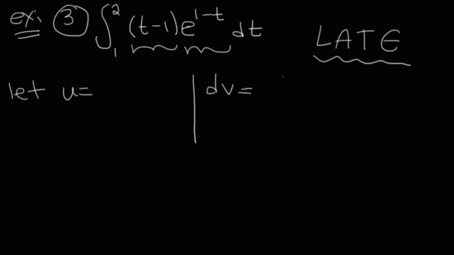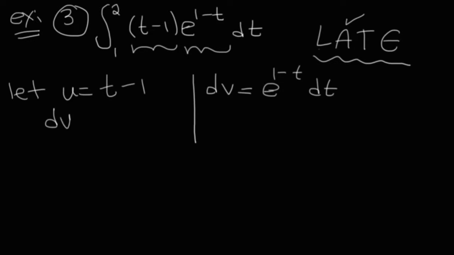So in this case, again, we go according to the acronym. Do I have any logs or lns? No. So then I skip to the next one. My u is going to be dependent on whatever I have in this order. I don't have any logs and lns, so I'm going to go to algebraic. Algebraic means powers and roots of x or t. In this case, yes, we're good to go for algebraic. My t minus 1 is considered an algebraic function. And notice that in the acronym it comes before exponential functions, which is all the way at the end. So that's how I know I'm going to pick my u to be t minus 1. And then the rest is going to be e to the 1 minus t dt. And then we're going to take it from there.